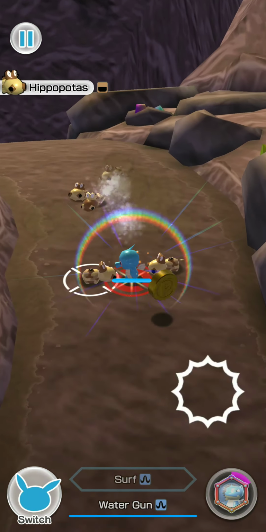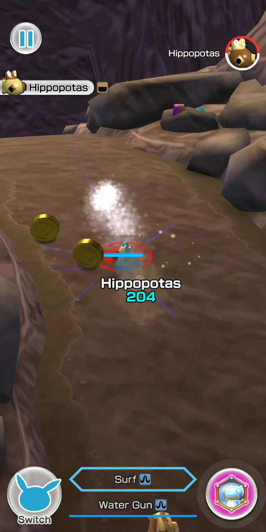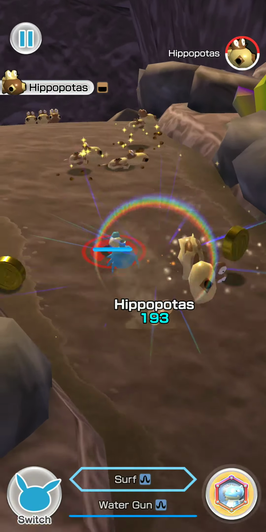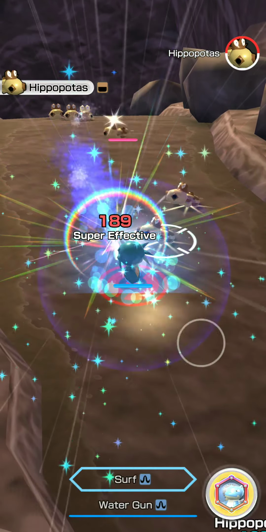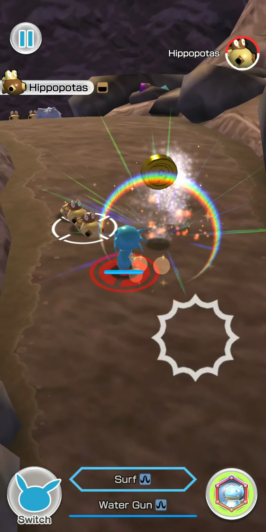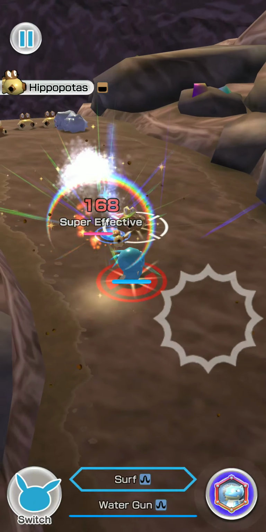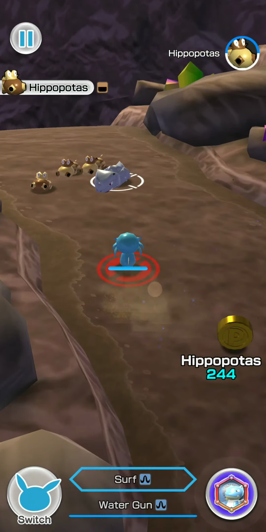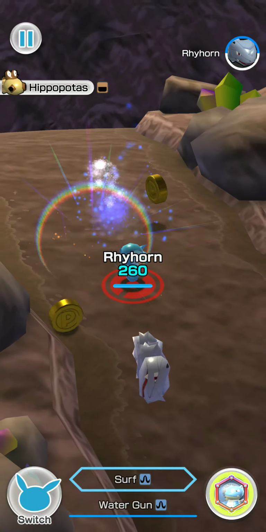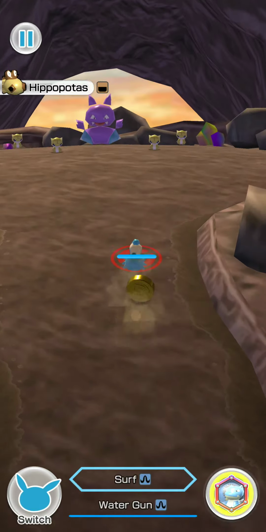So water gun, water gun, water gun. Hippopotas. Water gun. Charge the water gun. Shroom. Water gun. I think there are two types of hippopotas, female and male. Look different. A Rhyhorn. A hippopotas. Hippopotas. I hope we get both types.